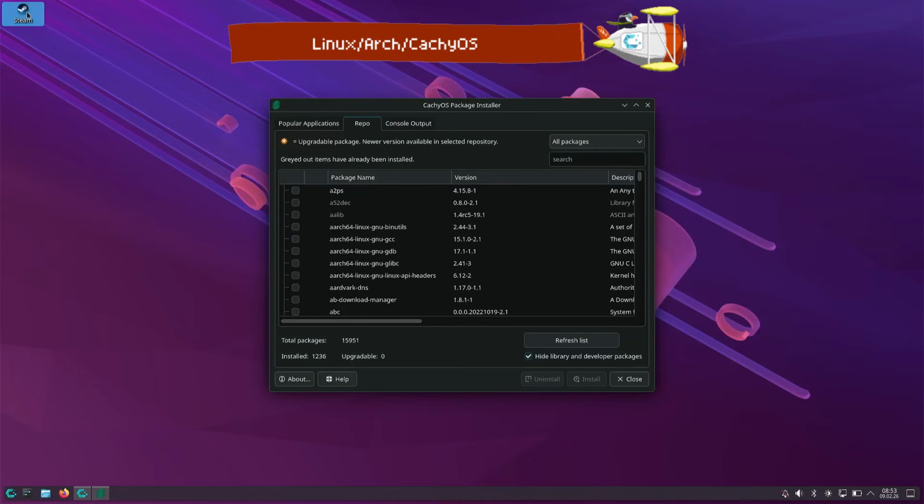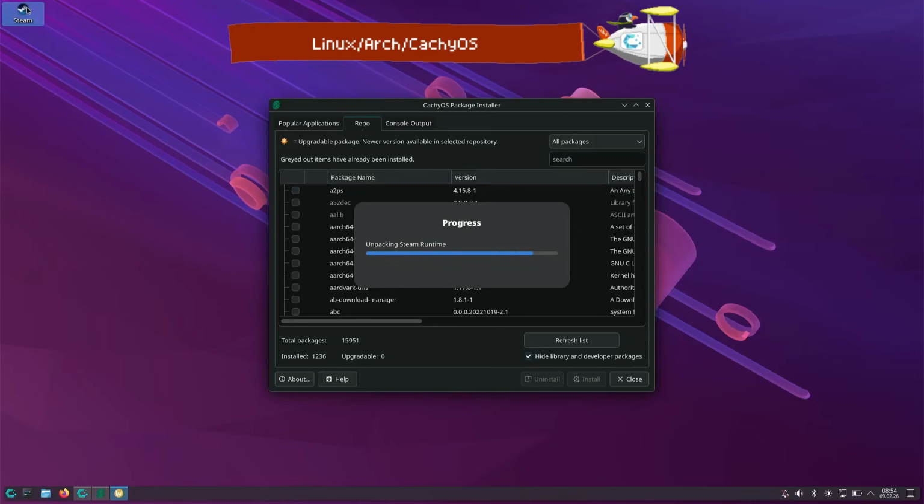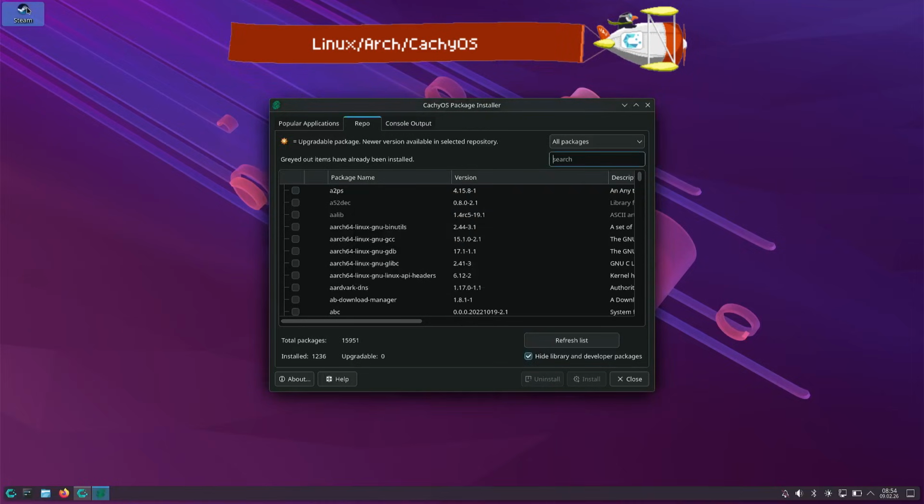Because I always install twice, once to make sure that I know what I'm talking about and once to actually show it off. I didn't have any problems with Steam running, so I think that might be because I haven't restarted it yet, which is what I did differently last time. There we go. That took a bit of time. Always the first time. She's a shy lady. I guess that's what's fishy.